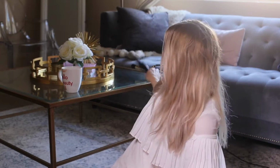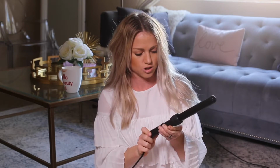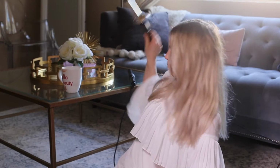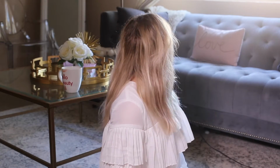So what I use to curl my hair is this Numi wand, and it's the 1 inch. But I also have my Hot Tools curling iron, because my little front pieces that are a little shorter, I like to curl with a regular curling iron. So that's what I have that for. So we are just gonna go ahead and get started.